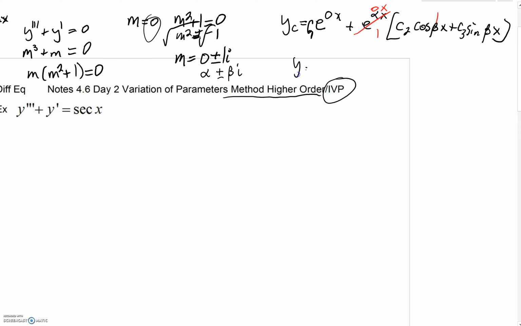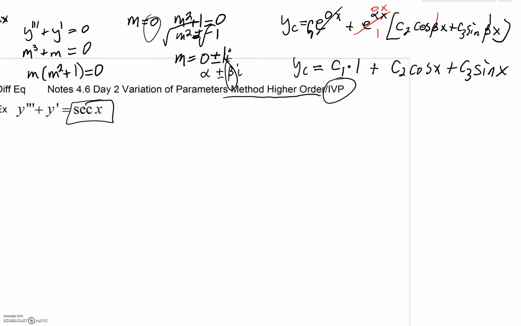You can see that you'll have your final answer right here: c1 times 1. Now, I'm being very emphatic about that. You'll see why in just a second. You'll have c2 cosine of x plus c3 sine of 1x, because our beta is equal to 1. So here's what I'm getting at. Right now, we can look at that and say, hey, we're doing so well. We've done a lot of this in the past. The problem is your right-hand side, that function is not in the table that we've had.